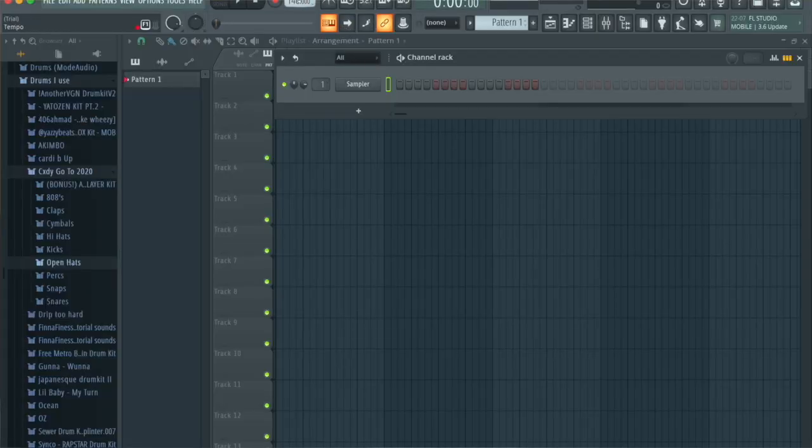So first things first, if you look at your FL Studio, there's this number right here, yeah? 140. 140 is a good BPM for a trap beat, but I was thinking maybe we can go up to 150, 155. I'm doing this by left clicking and just dragging my mouse pad up. So 155, yeah?